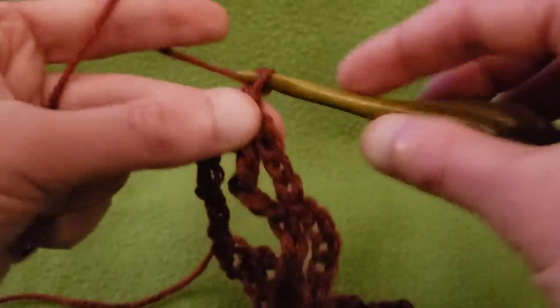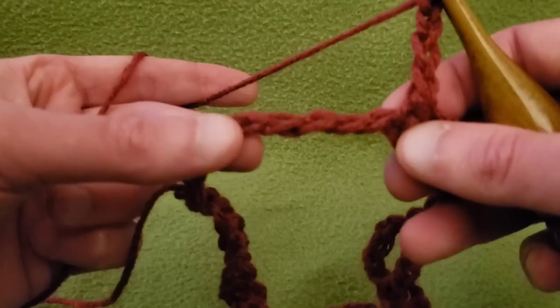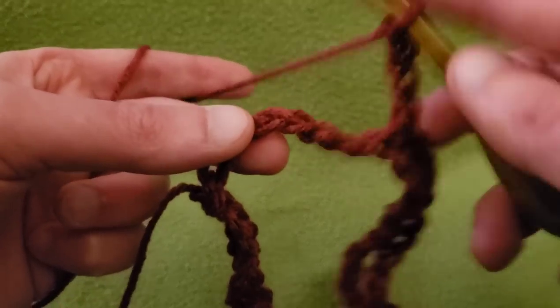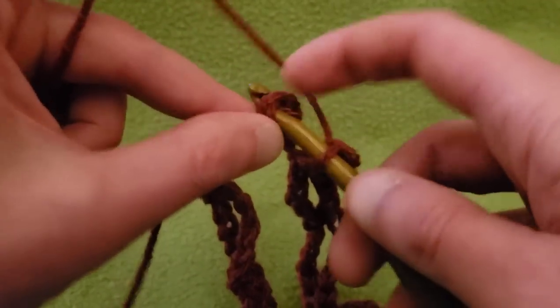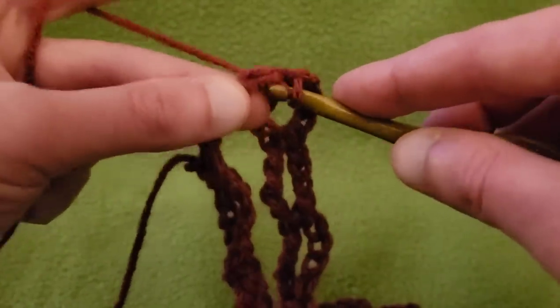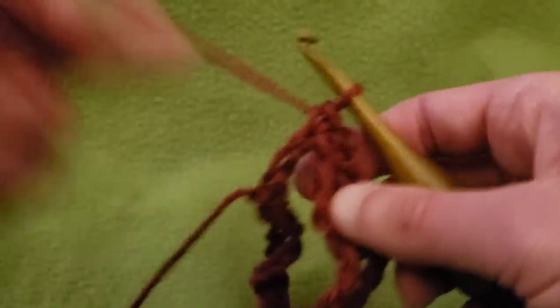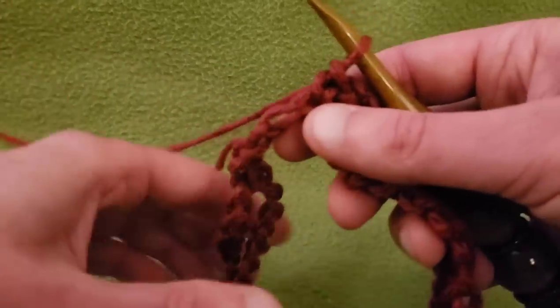Chain four again, one, two, three, four, skipping three chains, one, two, and three into that fourth chain, single crochet, there we go, and we are just about at the end.